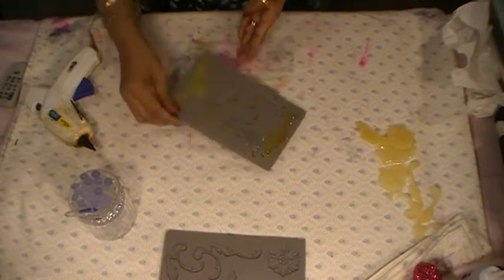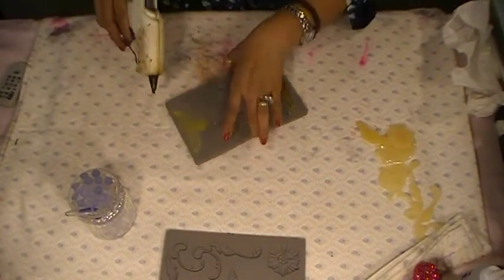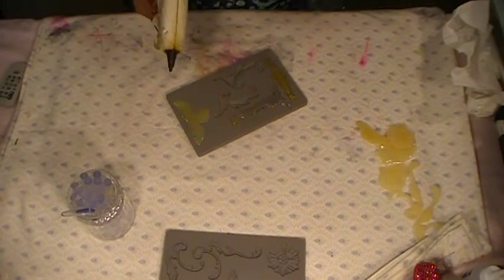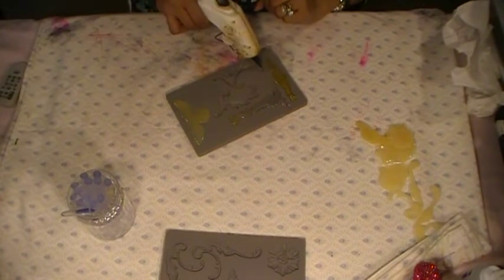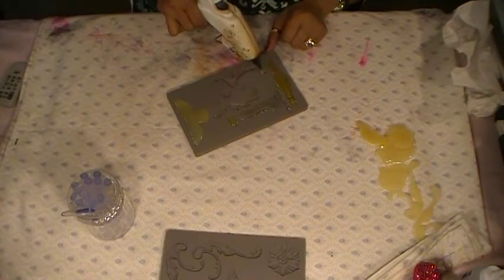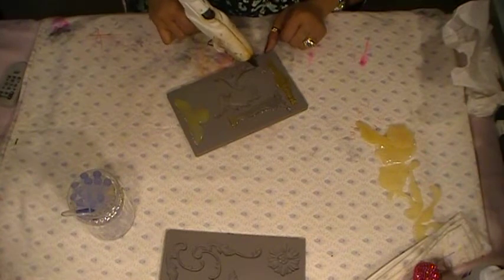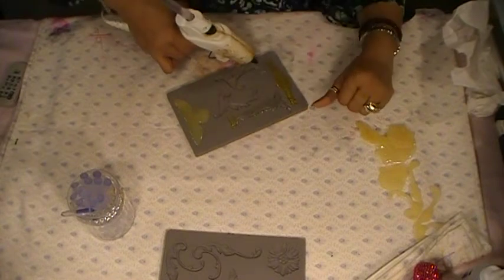So there we go. We got two done. We are going to get these two done. We need another glue stick. Now we're gonna fill this up. And I am starting from the top of the swirly, and I am going to work my way down.